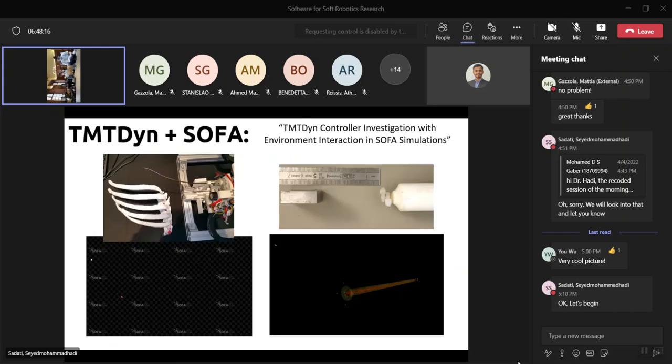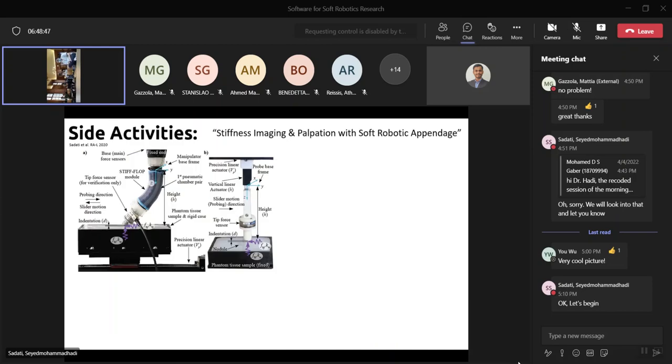So that's my argument. We kind of need a balance, but we need SOFA for handling complex scenes, complex interactions, putting realistic objects in the environment. But when you're doing design, when you're doing new kinds of soft continuum robots, and when you're doing control, you still need to stick to the beam model. TMTDyn is actually a good software for that, because it provides you the means to do a comparison, to see an overall view of what's there and how it performs.